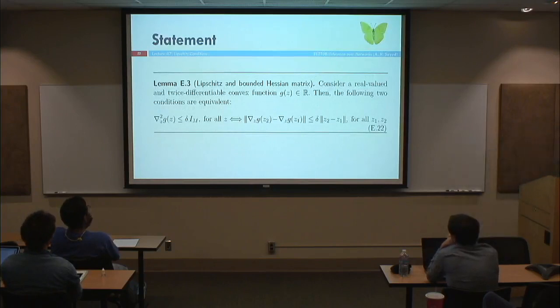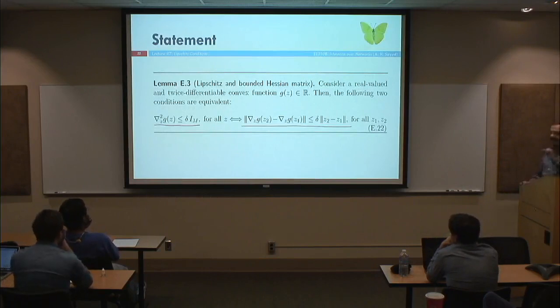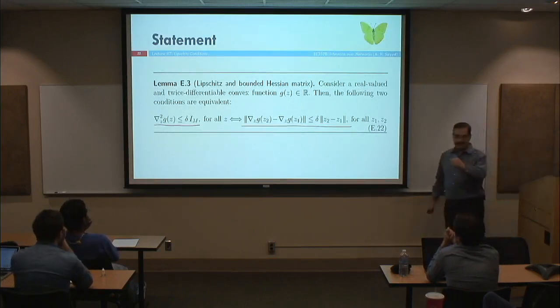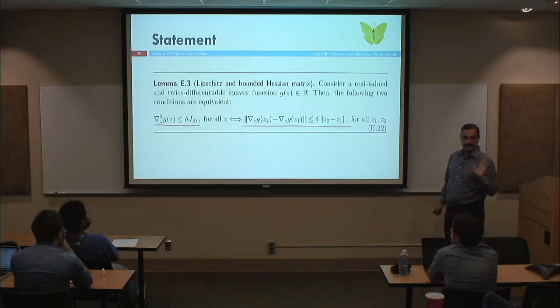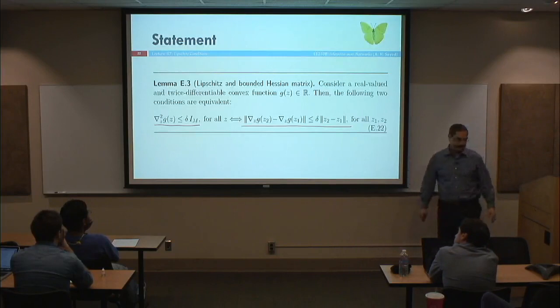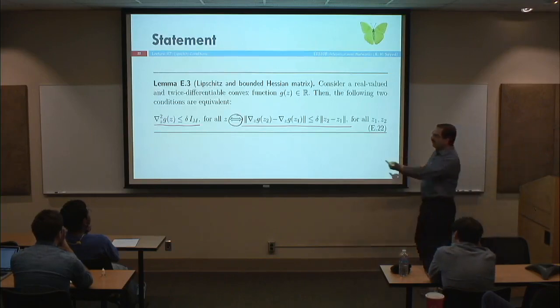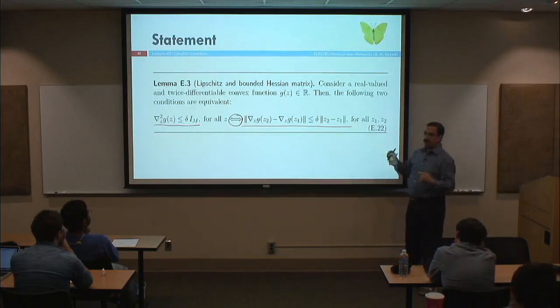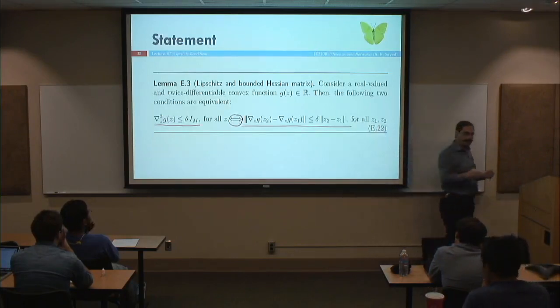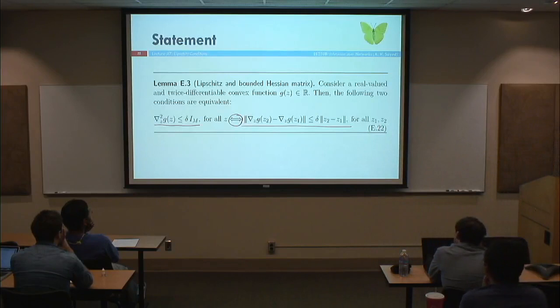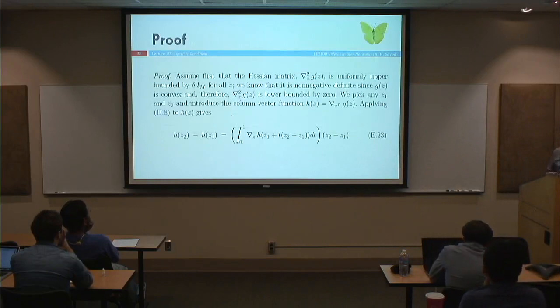Saying that the Hessian is upper bounded by delta is equivalent to saying that the gradient vector itself is Lipschitz by the same amount delta. And then we'll have a similar result in the complex case as well. I'm just stating these facts. So let's prove this. This is an if and only if statement, right? To prove it, you have to prove it both ways. If the Hessian is bounded, then the Lipschitz condition holds. If the Lipschitz condition holds, then the Hessian is bounded. You have the proof in the notes. I can mention it quickly here.